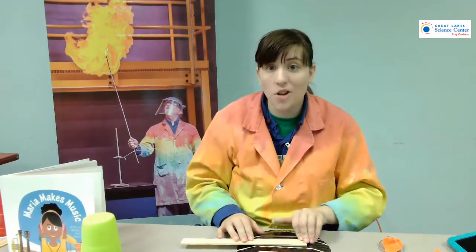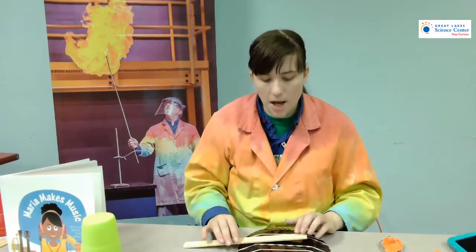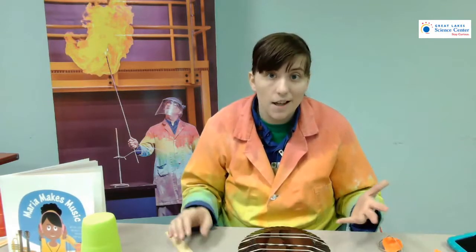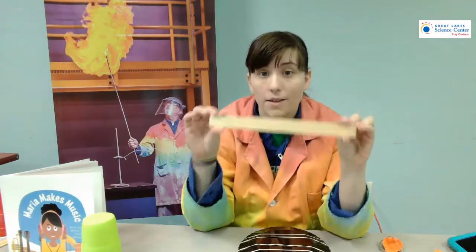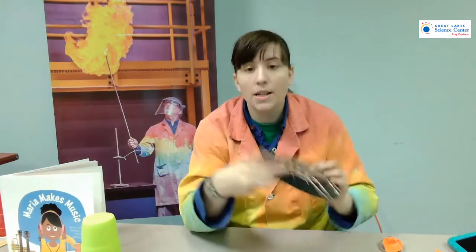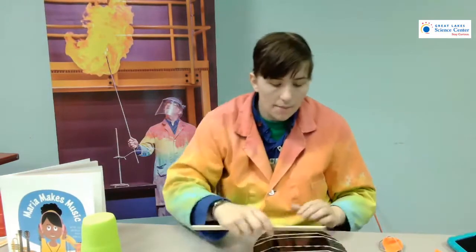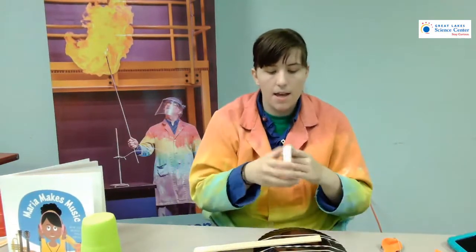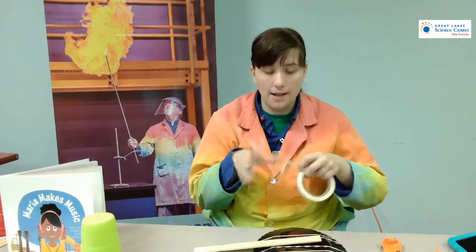So if you're still adding strings, there is no rush at all. I'm gonna add the neck of mine just to make sure that if I keep shoving my strings on, the neck still fits. So how I'm gonna do that is I have my paint stir stick. I'm going to tape it to the back of the plate. Notice I left sort of like a lane here. I'm going to tape my paint stick to that middle lane.